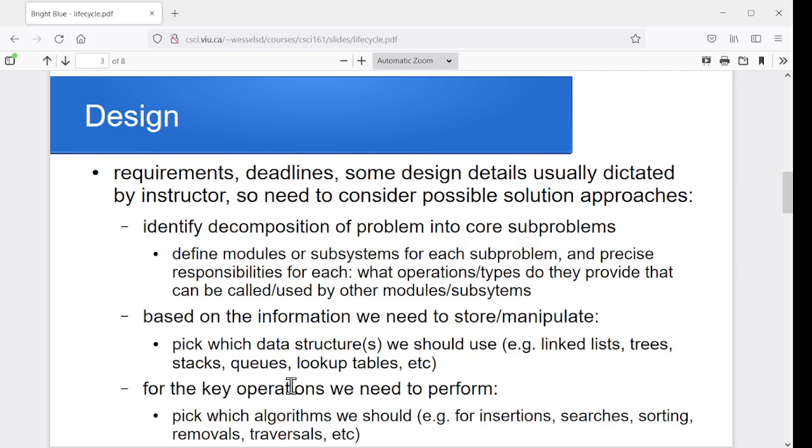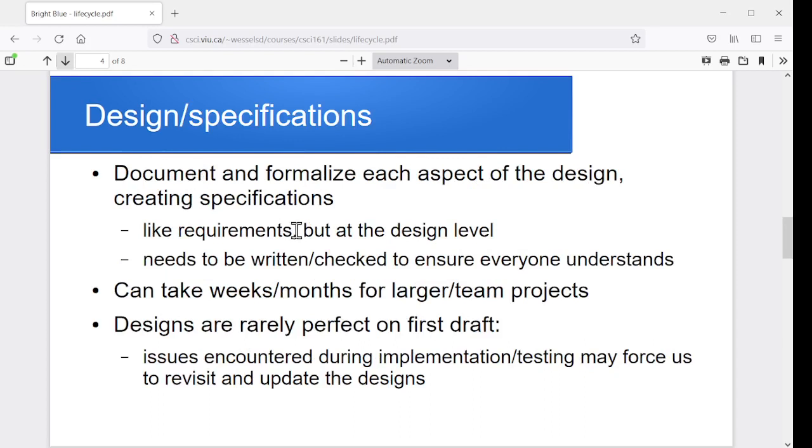I've got to do some kind of a search. Is it going to be a linear search or a binary search? So we might be making key decisions and thinking about the efficiency trade-offs, the maintenance trade-offs, and coming up with ideas on which approaches we're going to use and why. And we're going to get that all documented before we ever even think about writing a line of code.